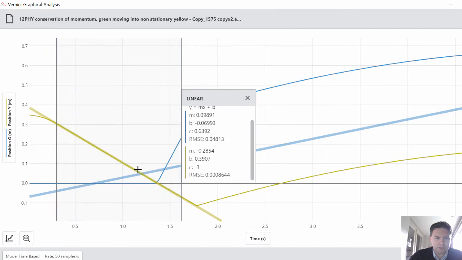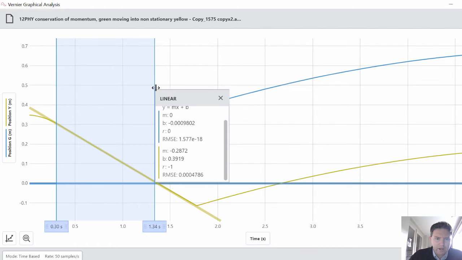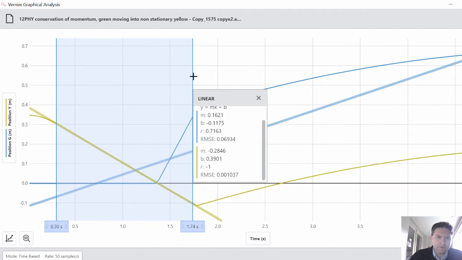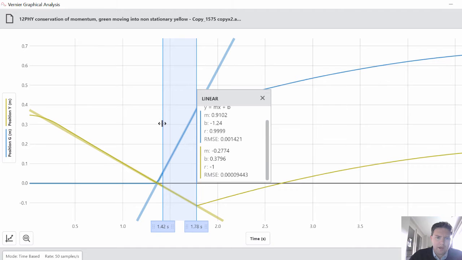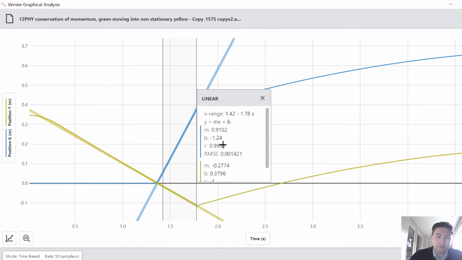But as I change this position, it's trying to average the blue line, which is between 0 and 1.6 seconds. And you can see that something changes for the blue line at about 1.34 seconds. So for the first 1.34 seconds, the blue line, which is the green cart, wasn't moving, but the yellow cart was. And so that's why there's a little bit of confusion potentially there. Then when I look at the next part of the graph, we see that the green cart did start to move, and it's about 0.9 of a second.